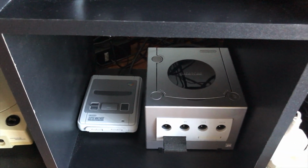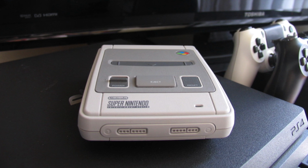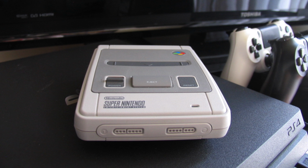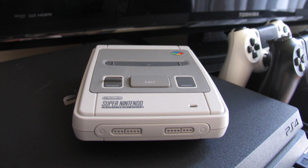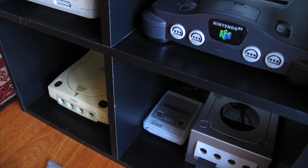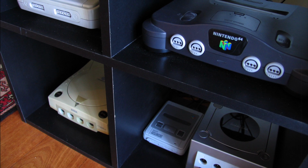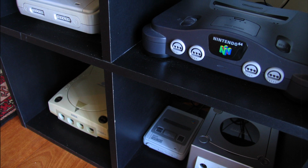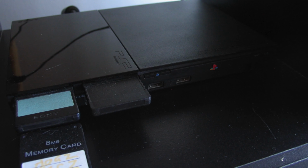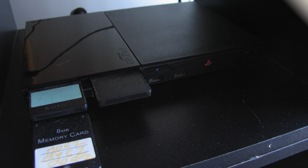Now, you're probably wondering why I have a SNES Classic as well as the original system. Well, I prefer to play on the OG hardware if I can. I never really got into emulation. I mean, it's great for games that never got a home release or are difficult to find, but nothing beats the real thing. I figure the SNES Classic is a bit of a compromise because although it's emulation, it is an official Nintendo product and it has games like Mario Kart and Super Metroid, which can be kind of expensive to buy on cartridge. It also has Star Fox 2, which isn't a great game, but it's kind of a cool piece of gaming history.